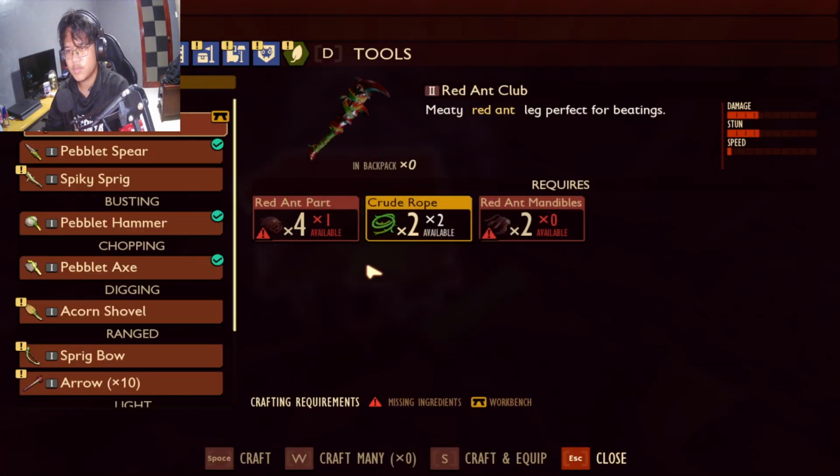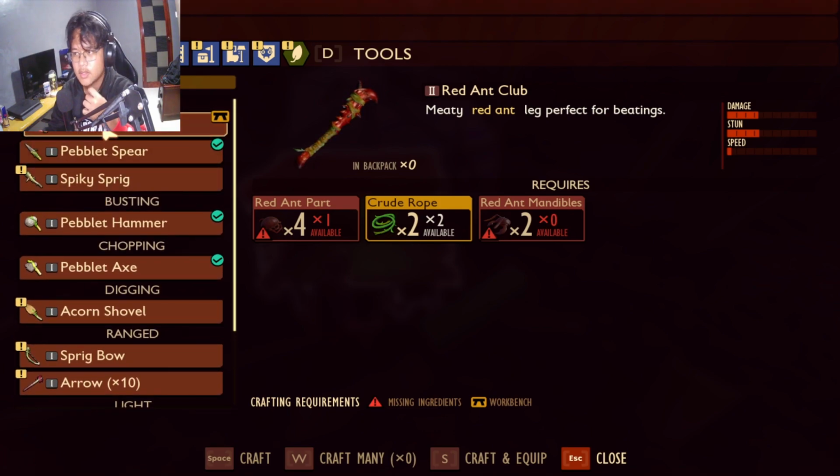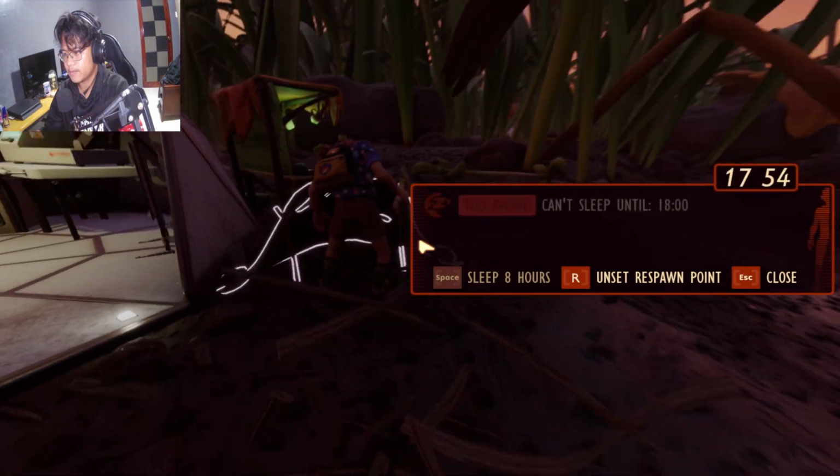Yeah. Okay, what else? What can we do about this? What's the point of this? Oh wait, does it level up? I'm pretty sure it leveled up. Okay, we got a red ant club. Meaty red ant leg, perfect for beatings. Huh. Okay, it's nighttime. I need to go to sleep. Okay, let's continue this tomorrow, alright?